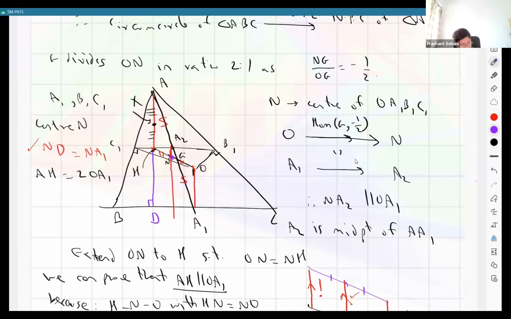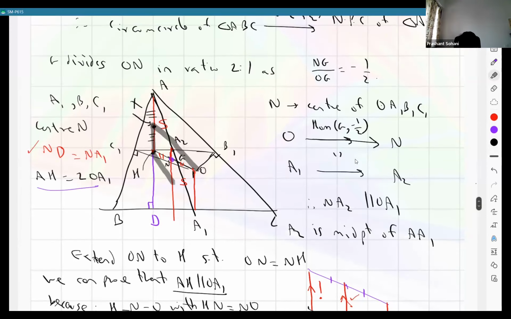If we prove that AH is 2 times OA1, then this part is going to form a parallelogram like this, and therefore from there also we'll get the same property. Because this is a parallelogram, we know the diagonals bisect each other, and so OH is one diagonal and XA1 is the other diagonal. So they are going to meet at the 9-point center, and then N is going to be the midpoint of XA1. So I think we just need to calculate this and get the answer. But I'll leave that as another exercise for you.